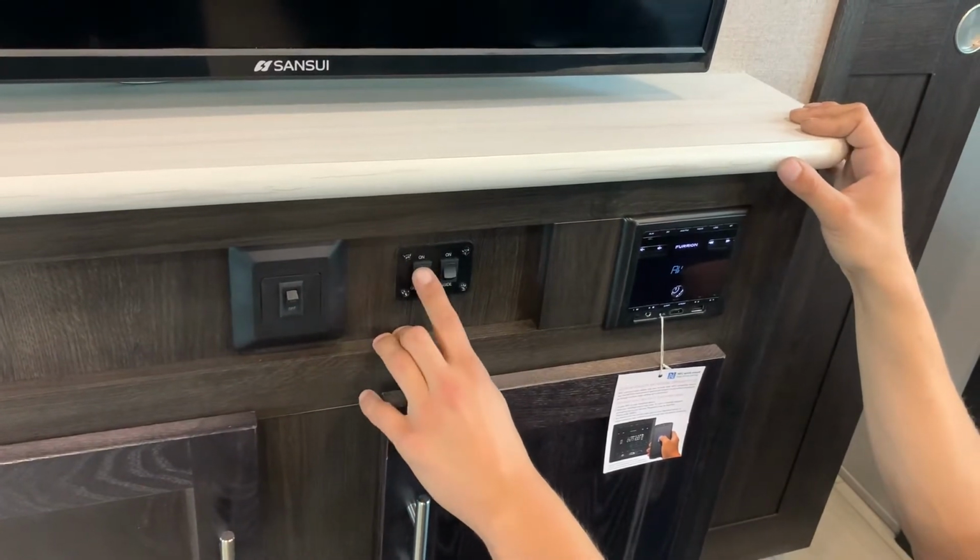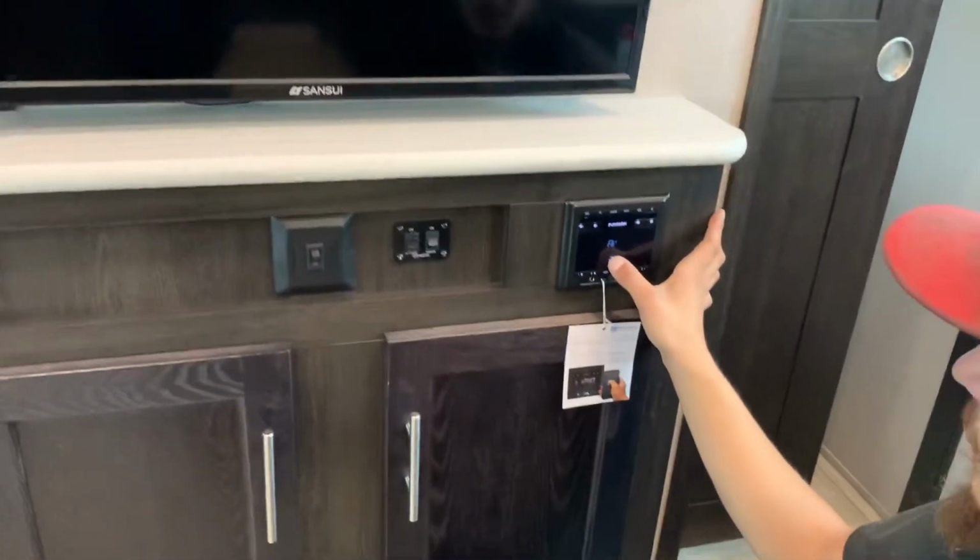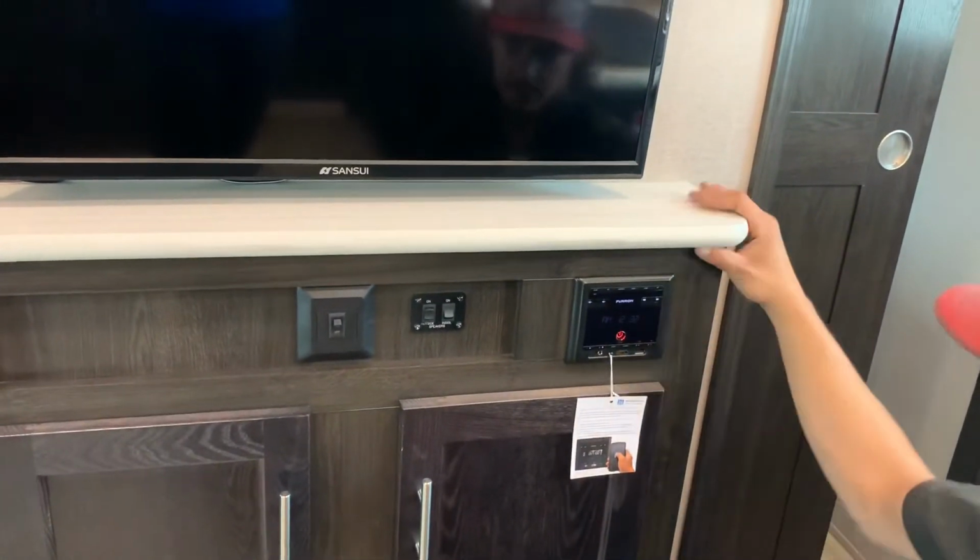And then right here, you just got your speaker controls. So you got outside, you can turn them on or off, and same thing with your inside speakers. And for turning it off, you just press and hold the power button and it turns itself off.